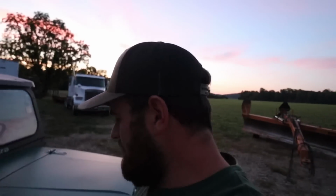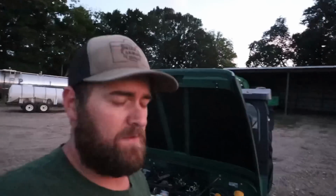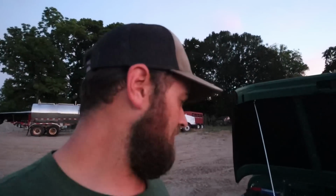Now, one thing I forgot to do the first day I had it was pop the engine and talk a little bit about the power the machine has. Here we have a 2.5 liter, I believe a Mahindra diesel engine. From the factory, these are rated at 62 horsepower and I believe 150 pounds of torque. They have a 5-speed transmission and a 3.73 rear end. Gearing, they're a little fast, but I believe I said that in the first part of this video. Power-wise, they're great. They have a very good towing capacity compared to most side-by-sides. I think they're rated to tow like 3,500 pounds.